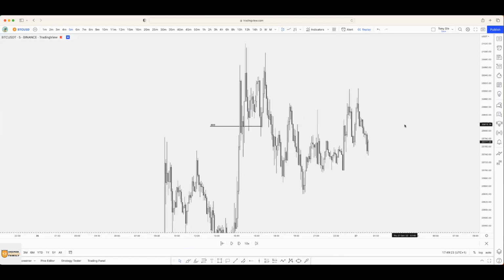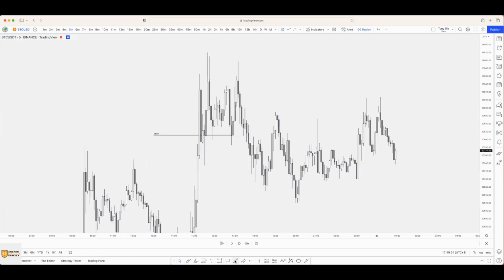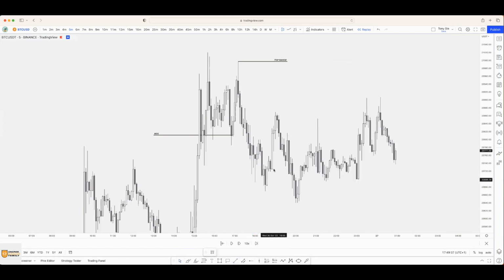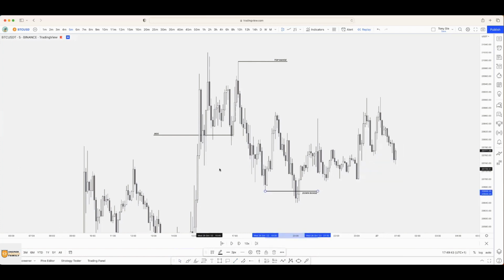Okay. And now we're anticipating price to go back up, and then we're expecting a dump to the downside, right? So in terms of our range, we have these as the range. So this is going to be the top range, and then this is going to be the down range, right? Now we are anticipating our price should give us mitigation, right?